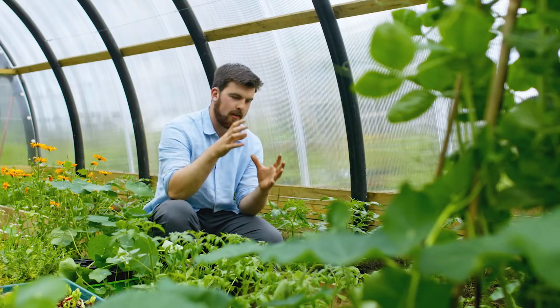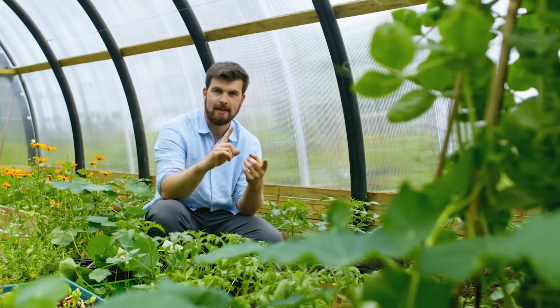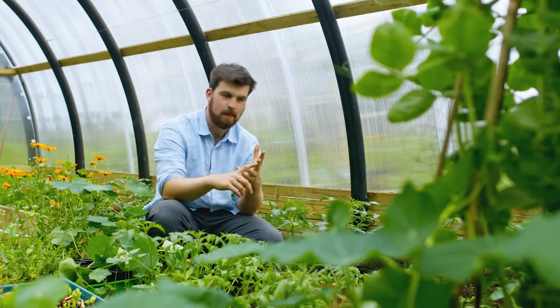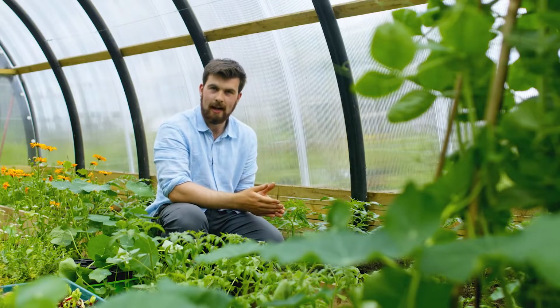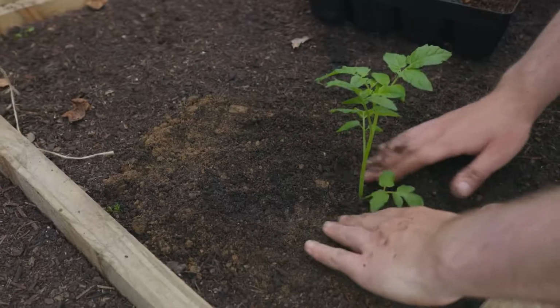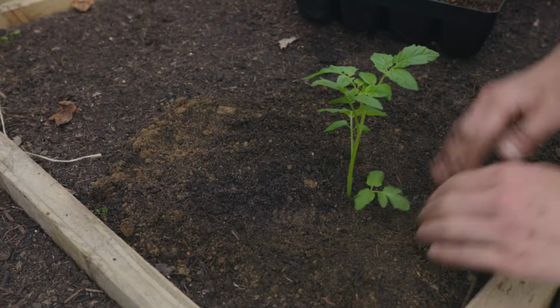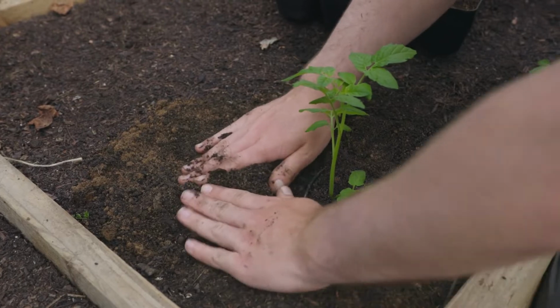If you're growing the kind of plants which are usually standalone ones, these are things like your courgettes, your aubergine, peppers, tomatoes, one thing that you can do to really help make the watering more efficient is, as you're transplanting them, create a bowl shape. So create a dip around the stem. And what this creates is this kind of collection vessel.